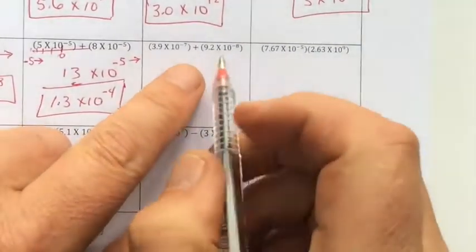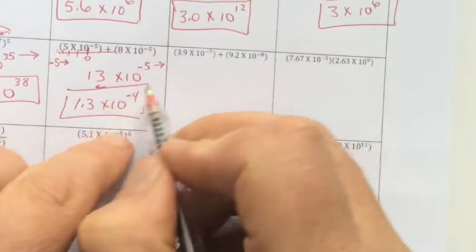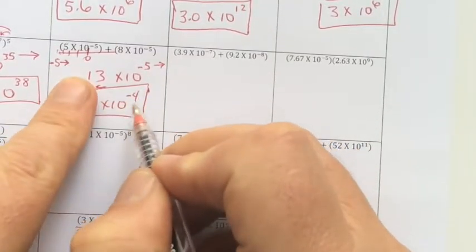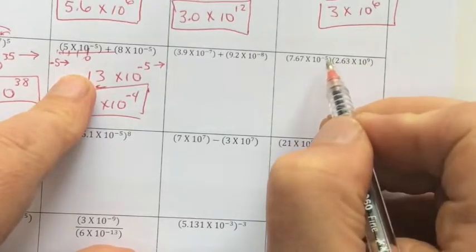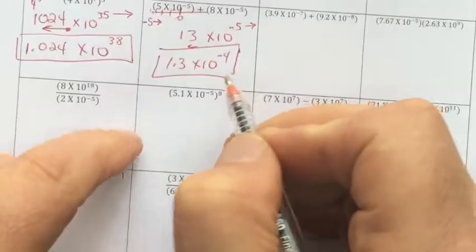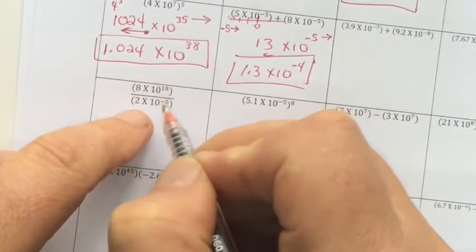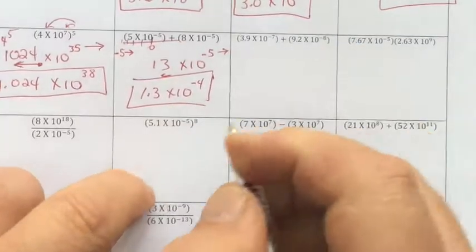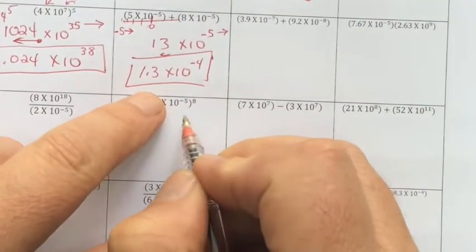All right, so now the next one is we want to add different bases. So this is the only one where you can't just jump right away, knowing where you can't do it in your head. Because for multiply, we can just jump. We're going to add those together. That's going to be times 10 to the 4. For divide, we can just jump. That's going to be 18 minus 5. We already know what the 10 power is. And over here, power, we're going to multiply. That's going to be 10 to the negative 40th.